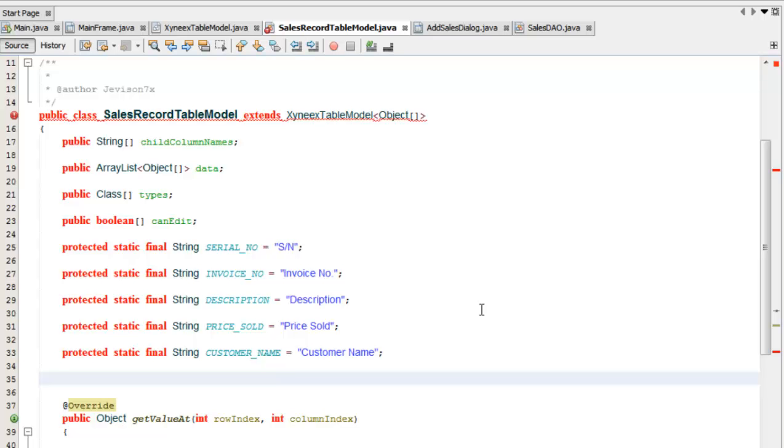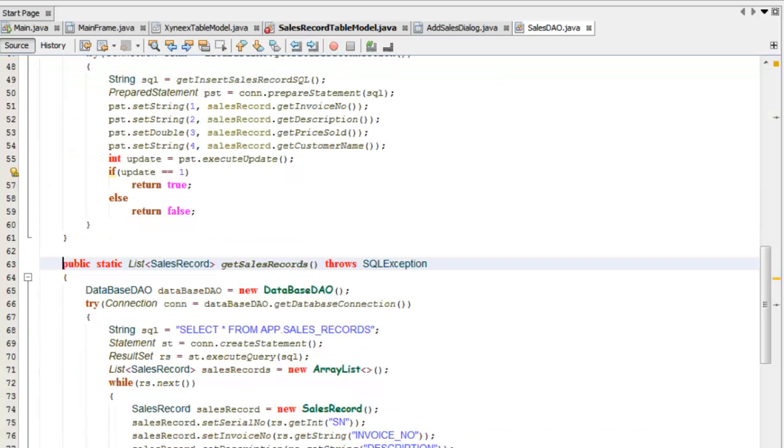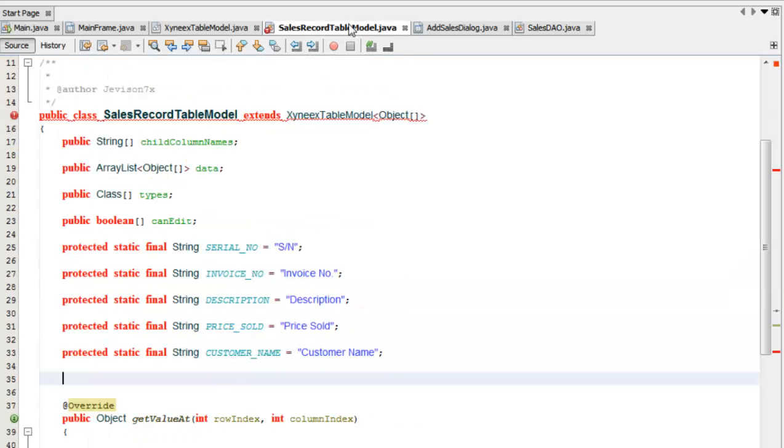So if you can recall, we have this class salesDAO, and salesDAO has a method called getSalesRecords. The getSalesRecords method is going to return a list of sales record. So we can use this information to our advantage in building the sales record table model.